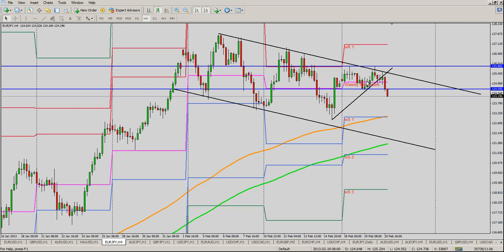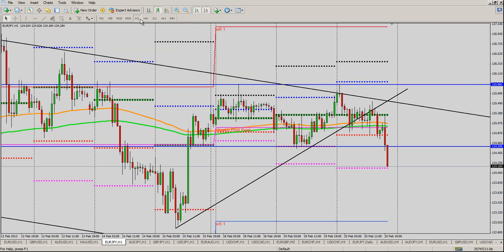We've got the start of a nice little double top, kind of an M pattern here. We have a lazy M right here, which we always like to look at. That's a nice pattern, nice lazy M right there again. So we've just seen those happen over and over again. So we should be able to see this euro yen continue down into some of the moving averages, some pivot points and so on, some weekly supports.